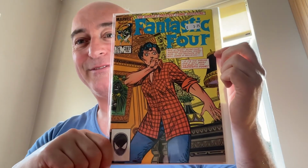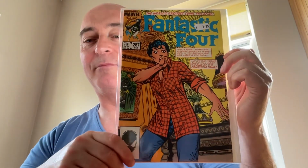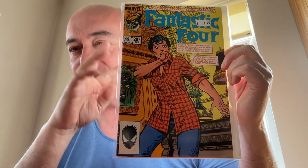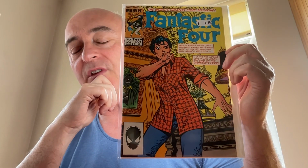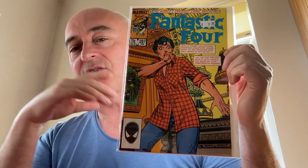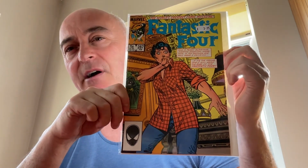So today I'm after getting the Fantastic Four 287 by John Byrne. I've been slowly but surely building up my collection for John Byrne's Fantastic Four run, and I have split it into two sections. I think I've said it before. Section 2 begins with the search for Reed Richards and continues on till John Byrne's final issue that he did for the Fantastic Four. In that section, I have nearly every issue, but I think I have one or two left to complete that part of the collection.